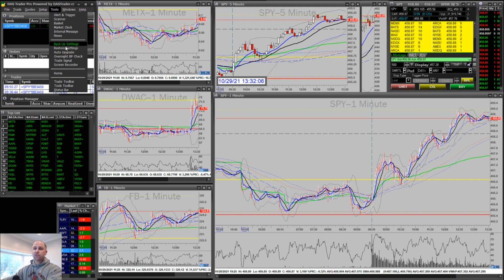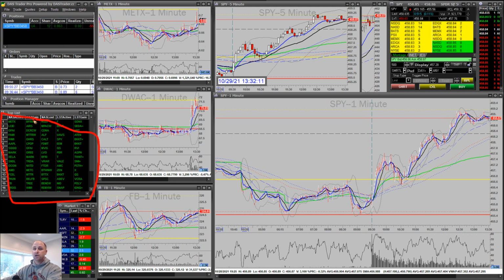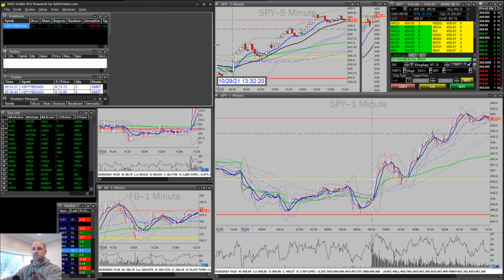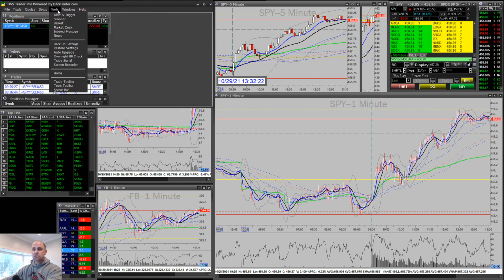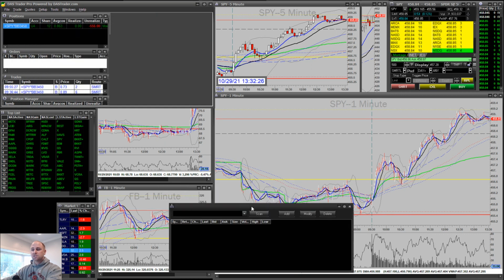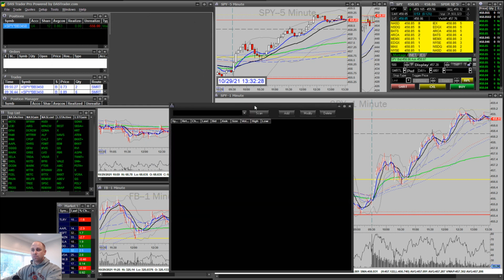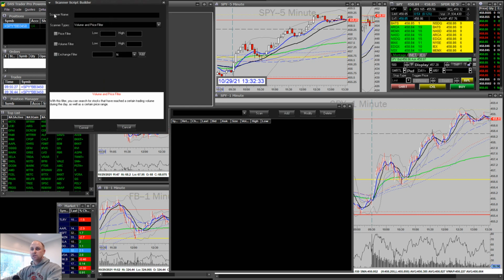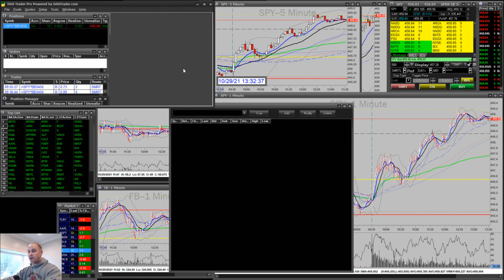This is a scanner that's already templated out for you. This thing called a top list. But there are two different ways to scan in DAS under Tools. If I drag this out just a little bit, under Tools you can click scanner, and you can create your own scan, guys, in here. So you don't even have to buy your own scan software like I do. You can come in here and just add a scan, and add volume or price filters or gaps or whatever.